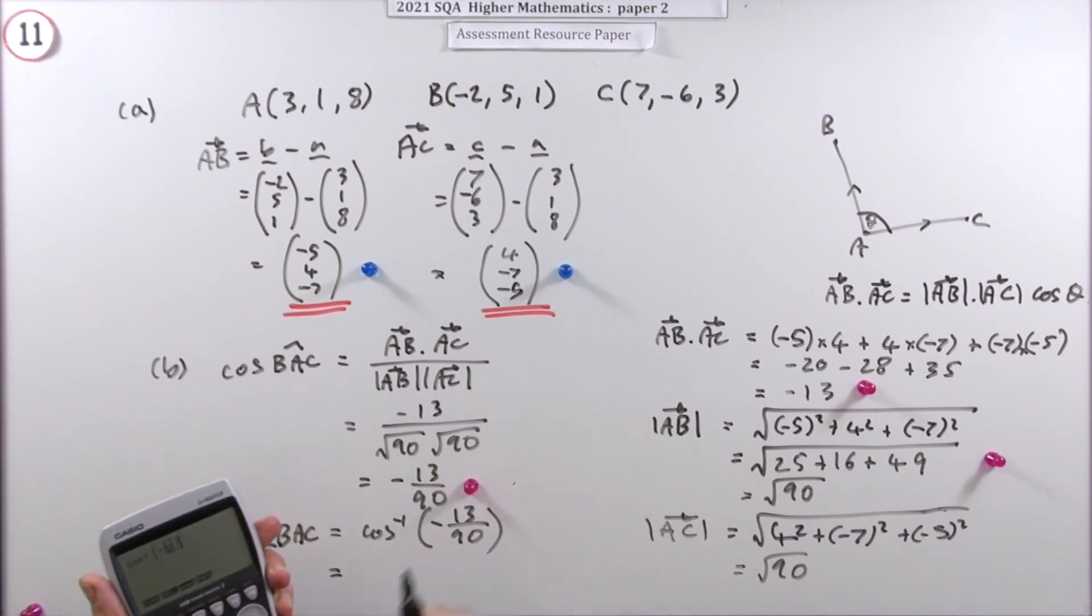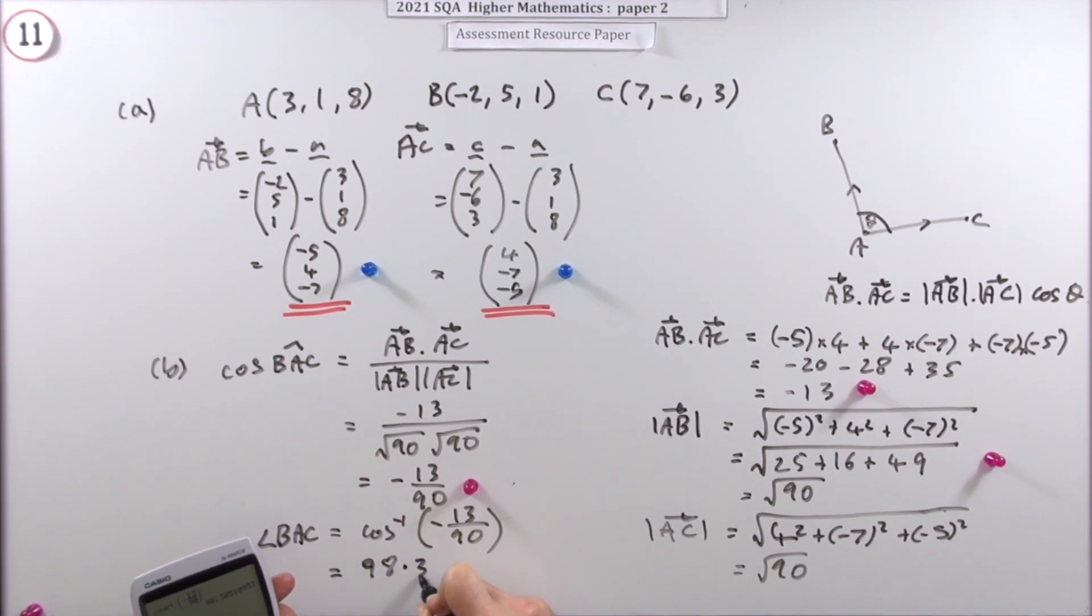Well, that wasn't degrees anyway. Press that button. And what do we get? 98.305 and so on, because we're taking all these figures as exact, so I can use as many as I like, but use the convention. One decimal place for degrees. So 98.3 degrees for the last mark.